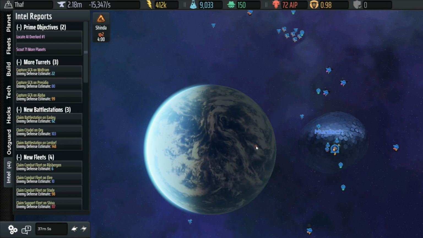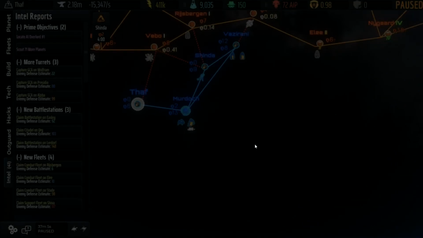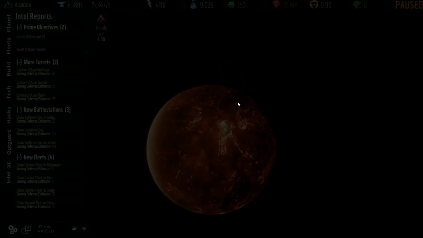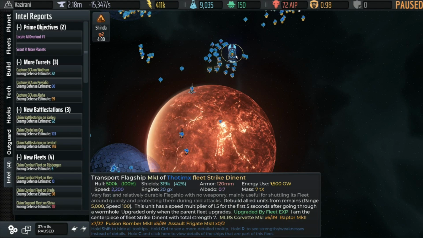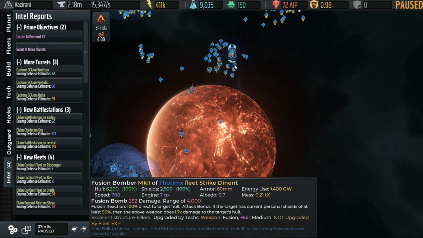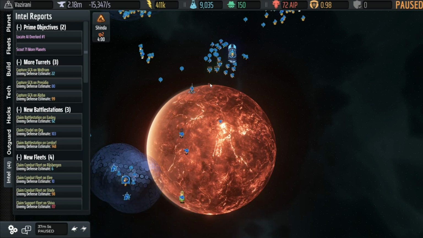You start to hear that AI barking in the background. That basically means it's done, because they react to you having claimed the fleet. There it is. And now it's starting to build stuff. So it's definitely fiddly. It can be a little wonky to get it to work for sure.